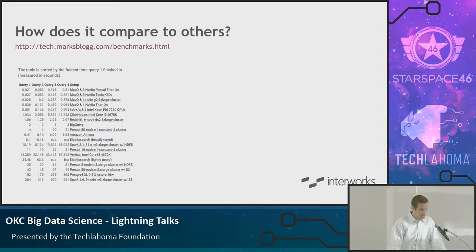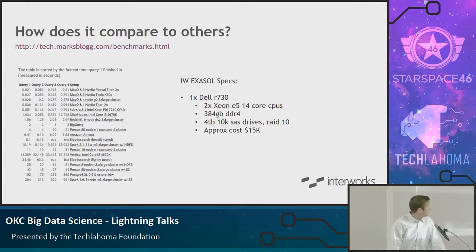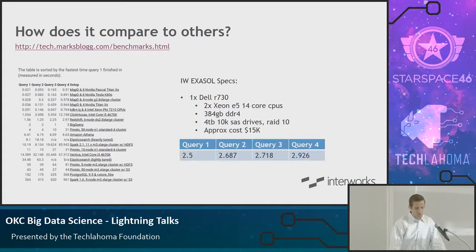What we did at InterWorks is we're partnering with Exasol, so all we had to do was buy hardware. We bought this Dell server right here, and these are the specs for it. It cost us about $15,000. To run this with licensing cost, it would probably be around 50,000 at the high end for yearly cost. So really not comparing apples to apples, right? 500,000 to 50,000. And these are the speeds we were able to obtain in our environment. It's pretty close to the Redshift, for $450,000 less. I think I'll take these times over that, right?